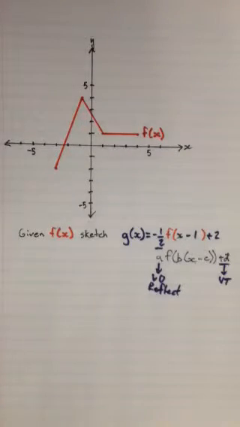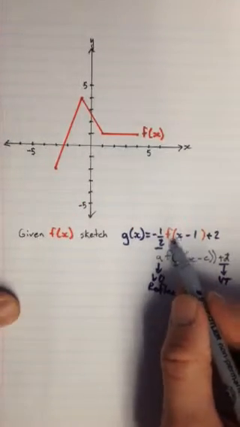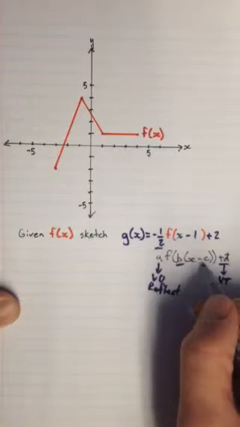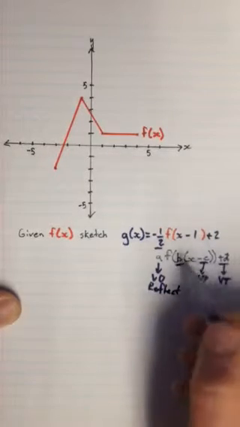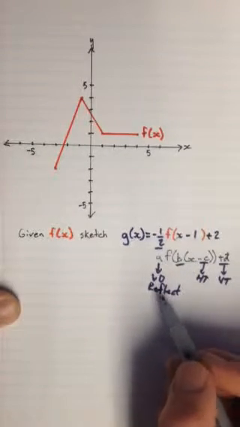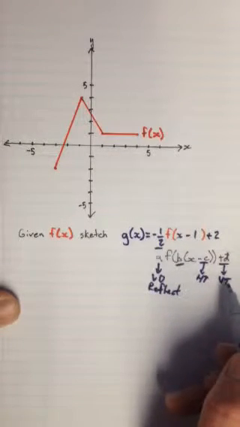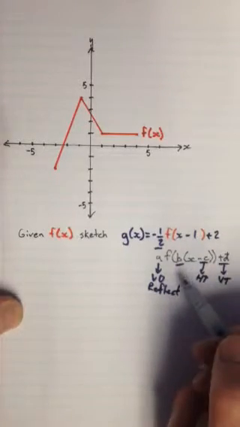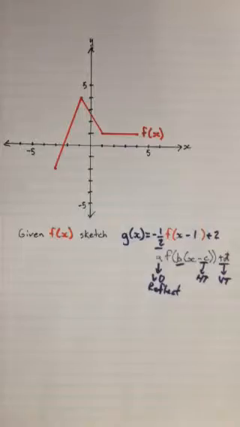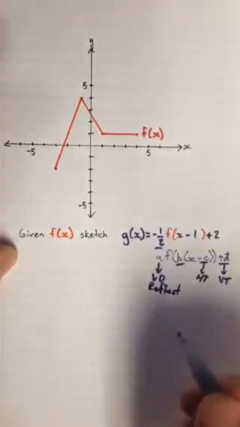Now we have to handle our vertical dilation before our vertical translation. Then if we had any horizontal dilation, which in our case we don't, we would have to handle that before we handle any horizontal translation. So it looks like the order that we're going to do this in is we're going to vertically dilate it, reflect it, and then we're going to translate it up, and it looks like we also have to translate it over. So we'll do this for each of these main points right here, here, here, and here.